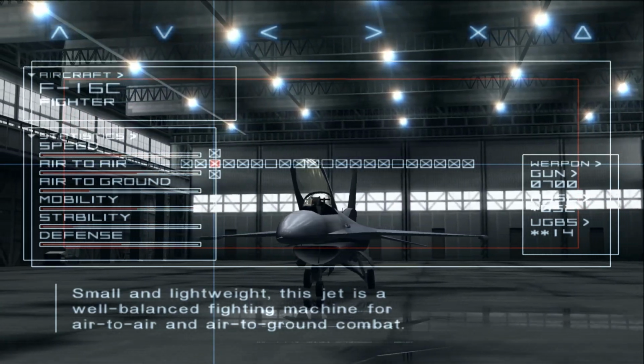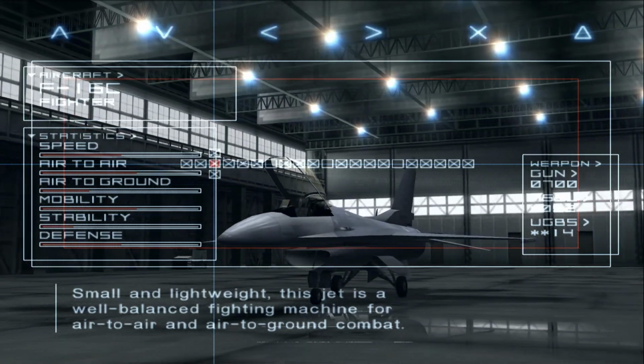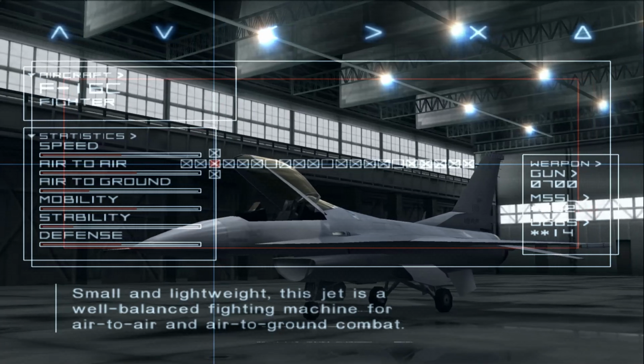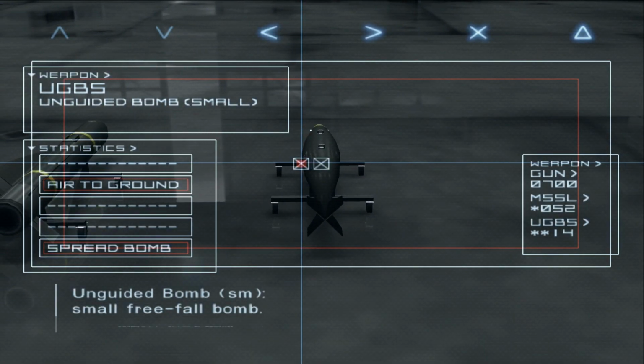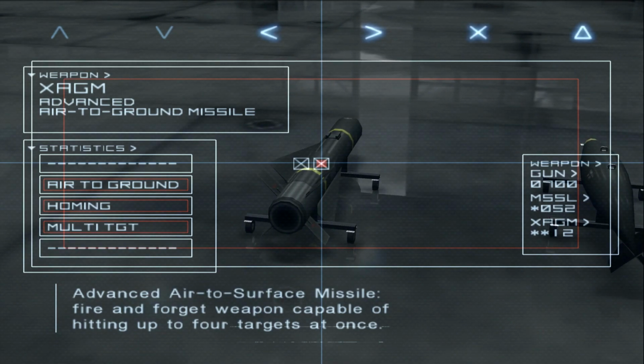Combined with the fact that the F-16C only gets air-to-ground special weapons despite it being a fighter, this means pilots will need to make sure their senses are sharp in order to get the most use out of it. The special weapons in question being small unguided bombs and 4 multi-lock-on air-to-ground missiles with XAGMs.